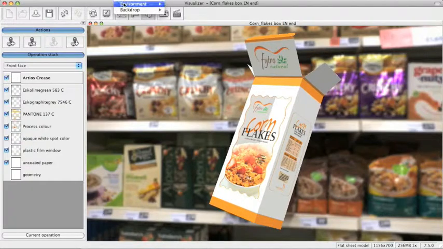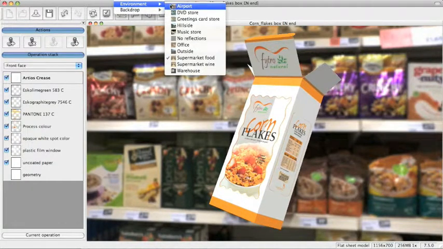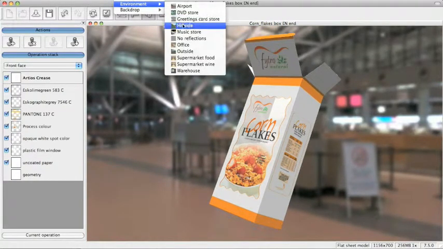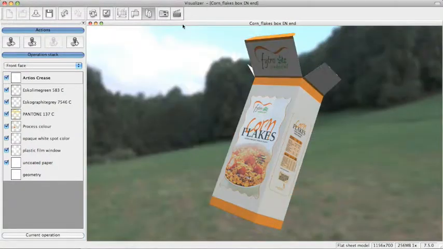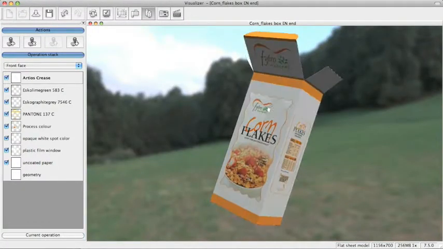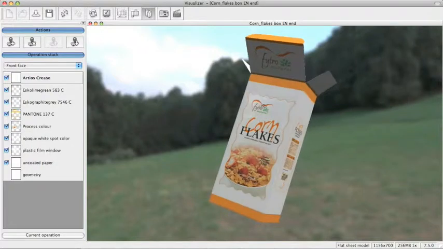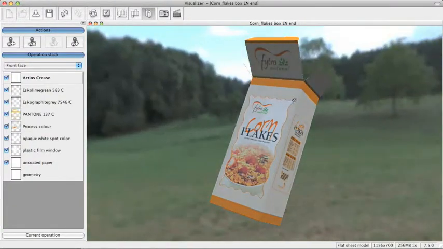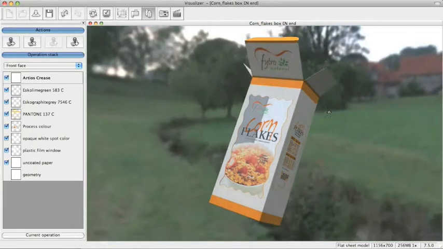First one I'll take is the airport. And you see the whole effect of the pack has changed completely for the different design. I'll even take it outside. You can see it on a hillside here, and you can see very different lighting on the design. And you can pick from the library that's inside there to get the one that's exactly right for you and to show your design off perfectly. You can even move it around, position it so the light plays on it right.